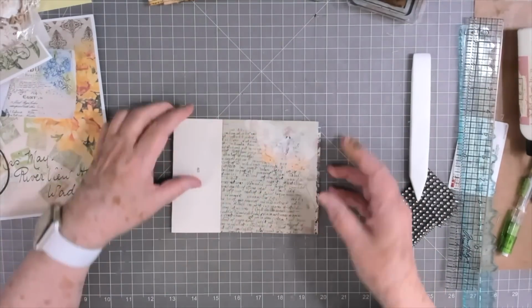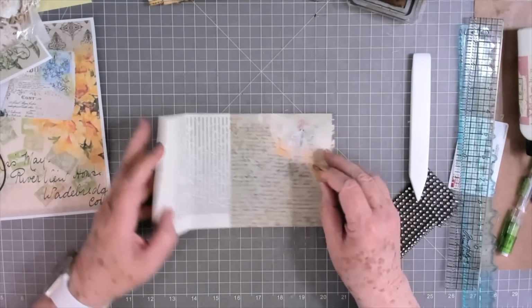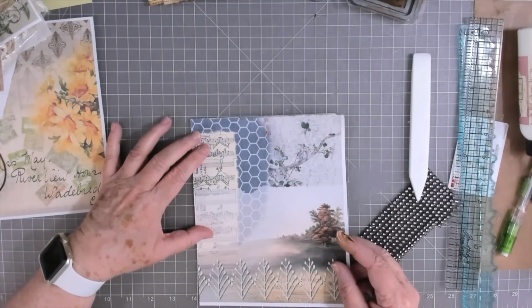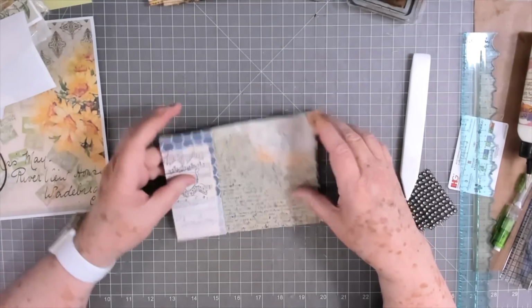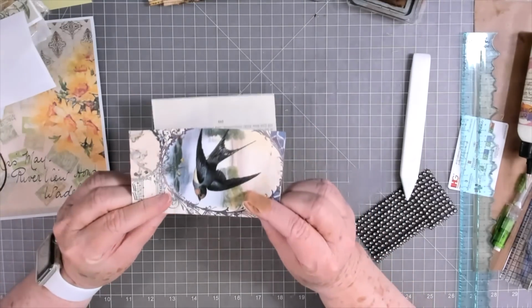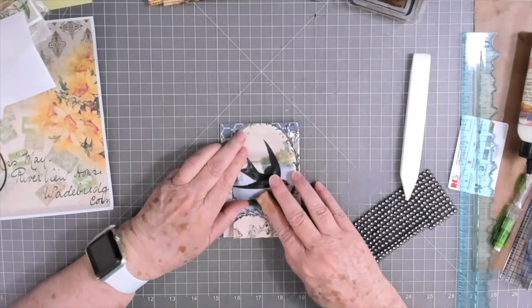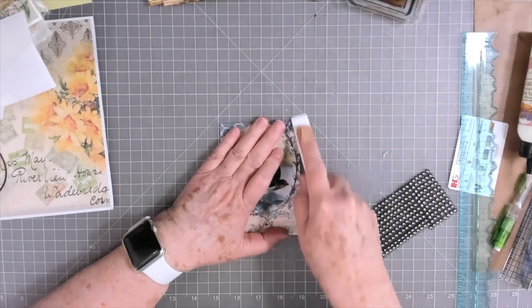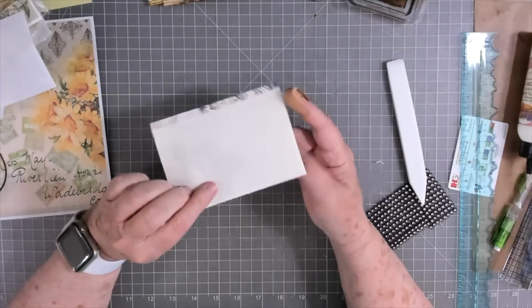Okay. So that will go that way. And then we'll cover this with something. I think I'll just cover it with that right there. Oh, yes. I like that. Cute. Okay. Now, where's my fold? And in general, you need to wait until these dry before you start folding, but my patience doesn't last that long. Yeah, I like that with that on there.